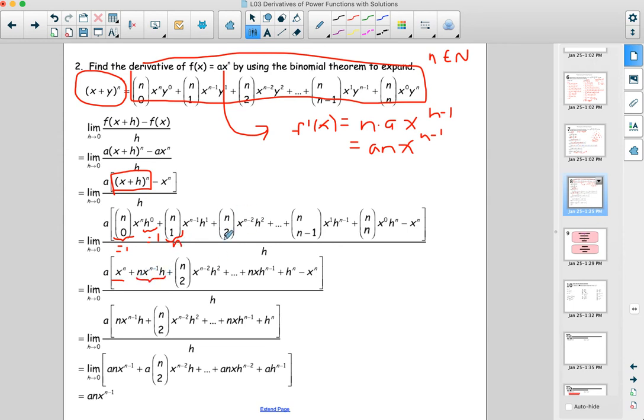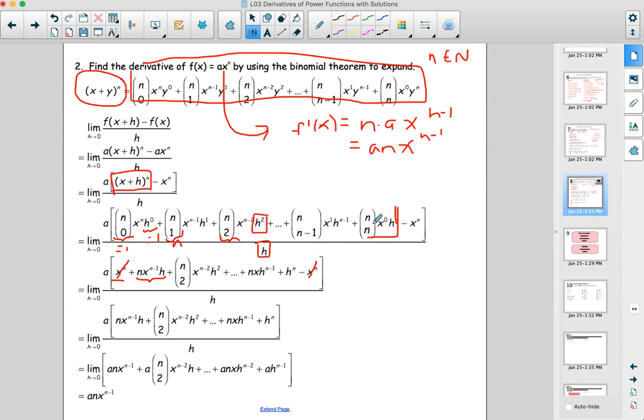Now the rest of these I'm not going to worry about what they evaluate to, because when we do our division, we have one extra h here, so that's going to drop out. I have an extra h in the next one, and all the way along, even up to including this one out here, those will all have extra h's. So it doesn't matter what these numeric coefficients evaluate to, because they're going to drop out when I allow h to be 0. So the only ones I was worried about were these first two where I know I didn't have an extra h. Now this x to the n will cancel out that x to the n.